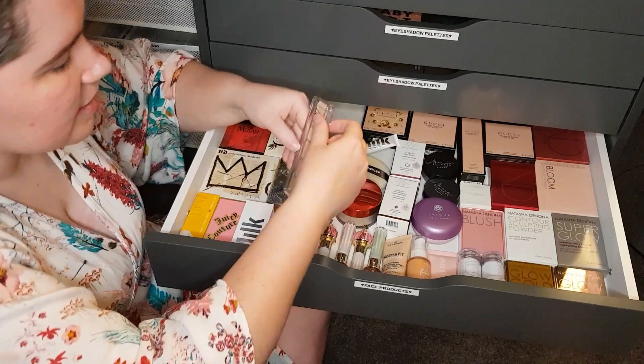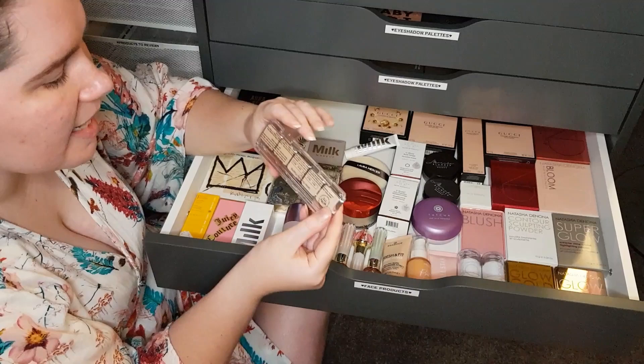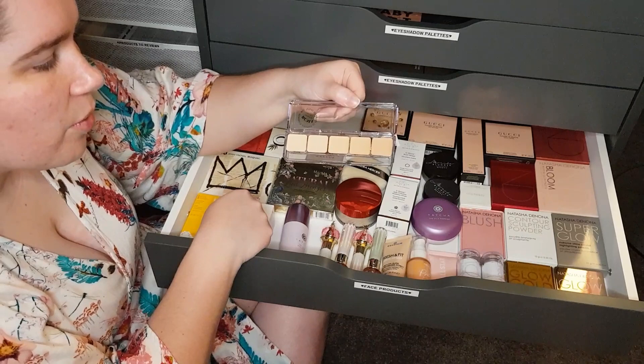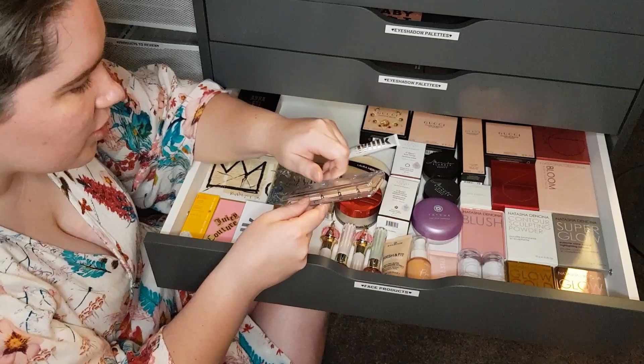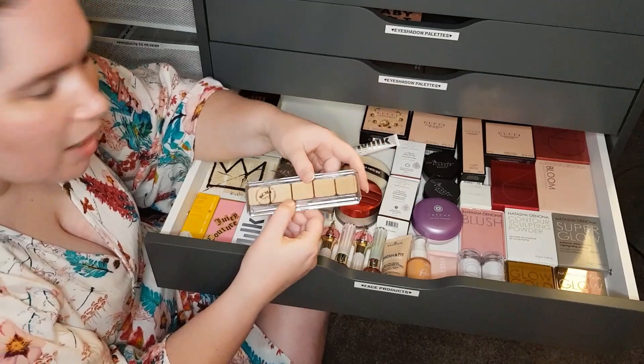I've got a spare of my RCMA Research Council of Makeup Artists KA Series Favorites palette — a cream blush palette. It's got all the nice shades. I'm around a shade two to three in this palette. I do tend to mix the darker colours with the lighter colour. I've got other cream shadows that are quite light as well that I mix things with — I just make it work.